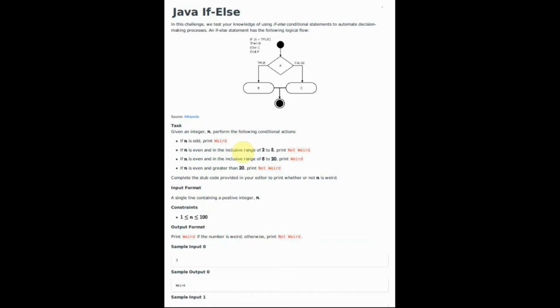If it's an odd number, we print out Weird. If it's an even number, they have three conditions: the range from 2 to 5, 6 to 20, or greater than 20. Depending on the range, what we print out will be either Not Weird or Weird. And the constraint on the numbers is that they should be between 1 and 100.